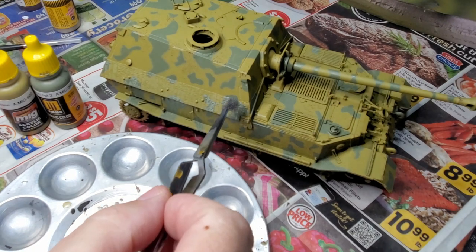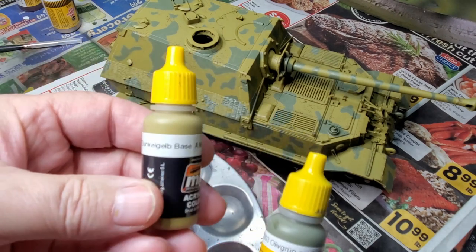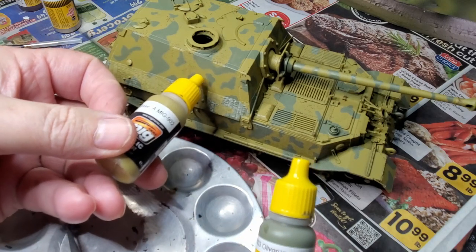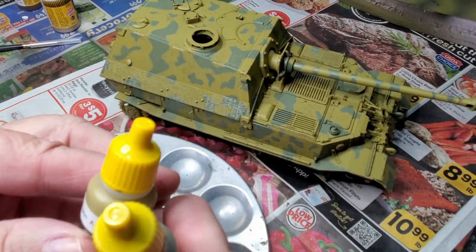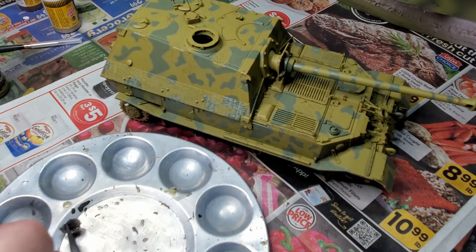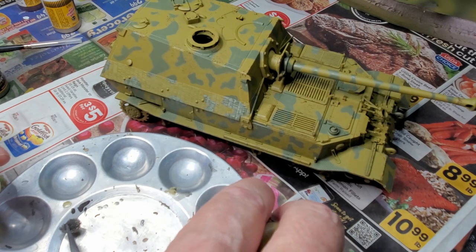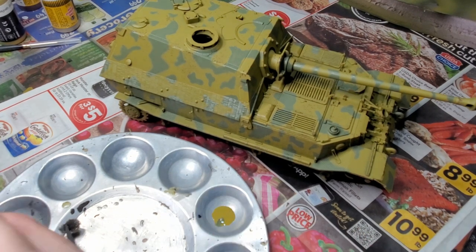Alright, so I'm going to start chipping the green camouflage. What I'm going to do is use the Dunkelgelb base, the MiG-902. It's what I use to paint the base color with. And I'm going to mix in just a little bit of olive green so the chips don't stand out too much, where it doesn't look like I'm painting an ambush scheme. I'm going to put a little bit more paint in this time, because I'm going to want to paint the whole model.